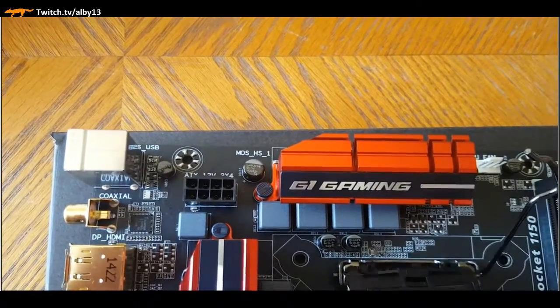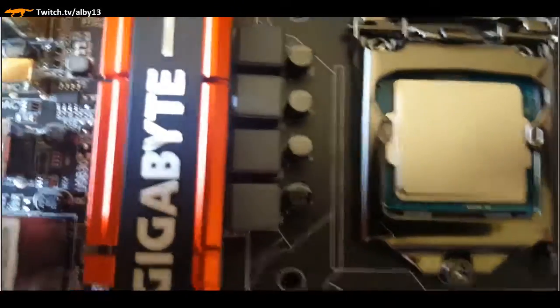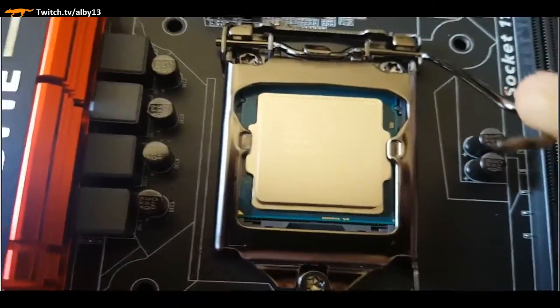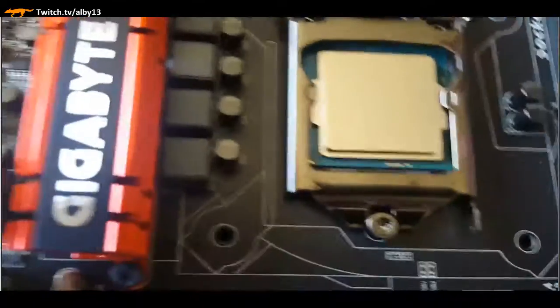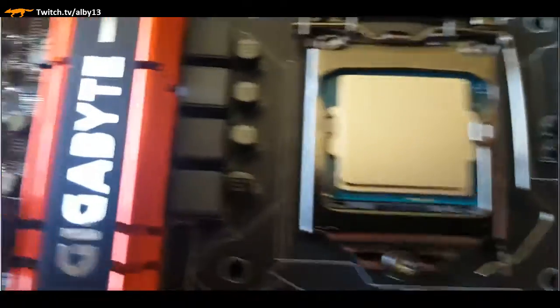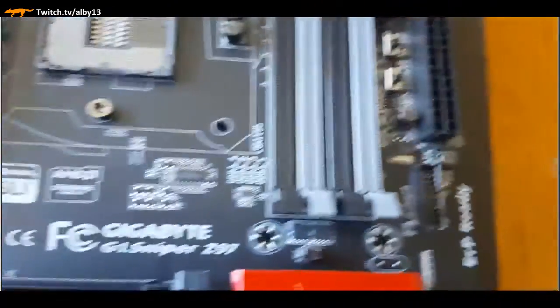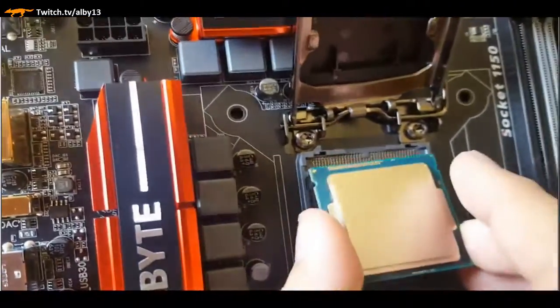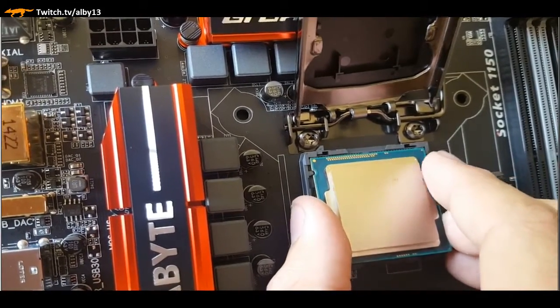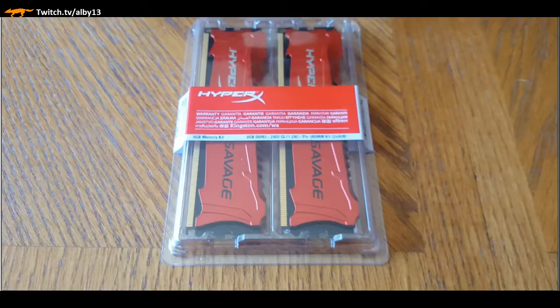If you're building a custom PC, you want to have a nice budget. You can easily do a five or six hundred dollar PC build. Go wild and crazy and you're up to twelve hundred dollars for a powerful PC. You can go fifteen to sixteen hundred dollars and really trick it out with lots of custom stuff. I'll talk about my budget and how I put this all together.